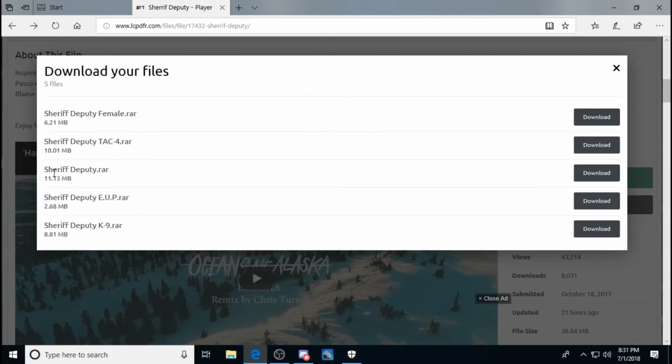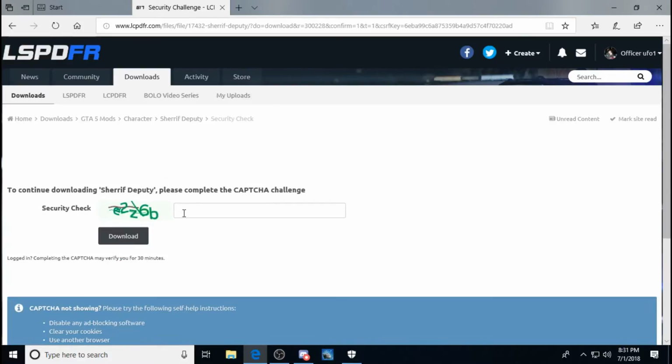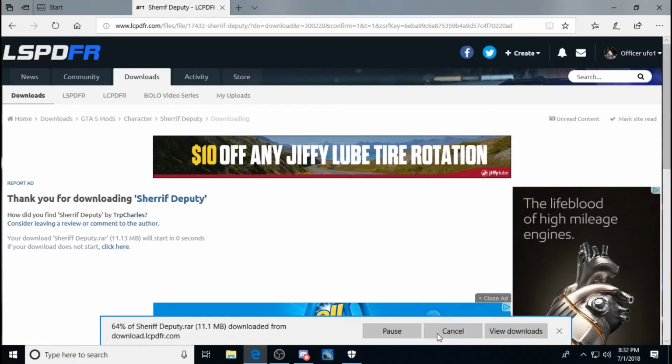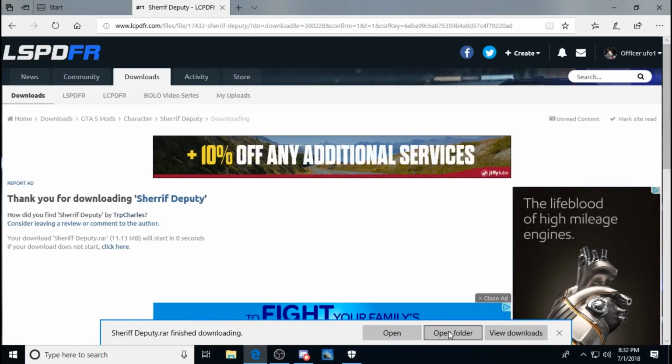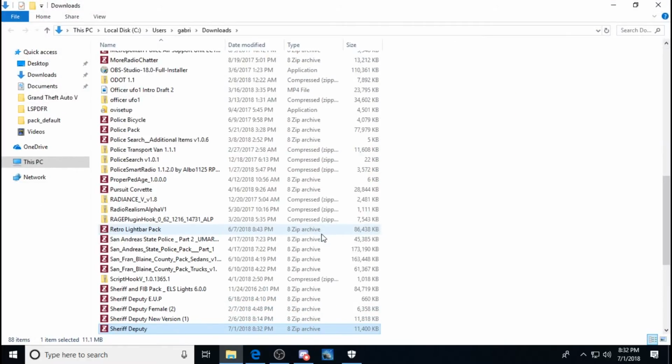And so we're going to go with the regular sheriff, and I think so it says sheriff deputy, and again, instead of that one, if you want, you can choose the deputy TAC or the K9. We're going to go with the regular version, which I'm guessing will include the hat files that we were just talking about. So click download, click save, open folder. Here it is here, it's an RAR file.